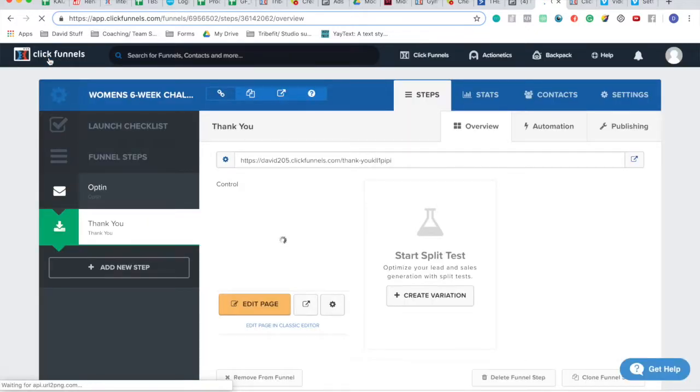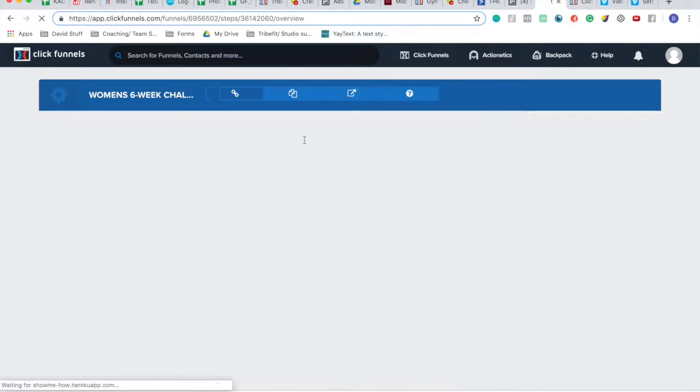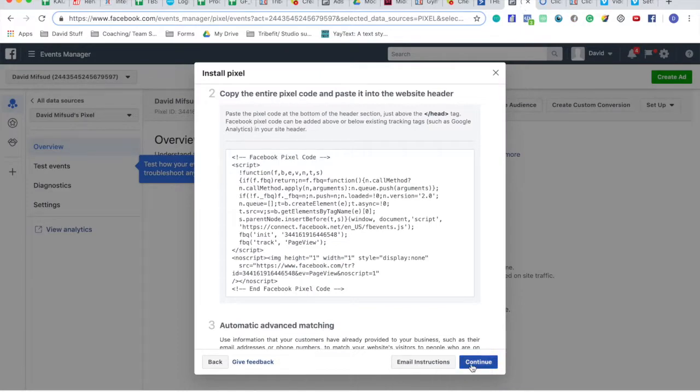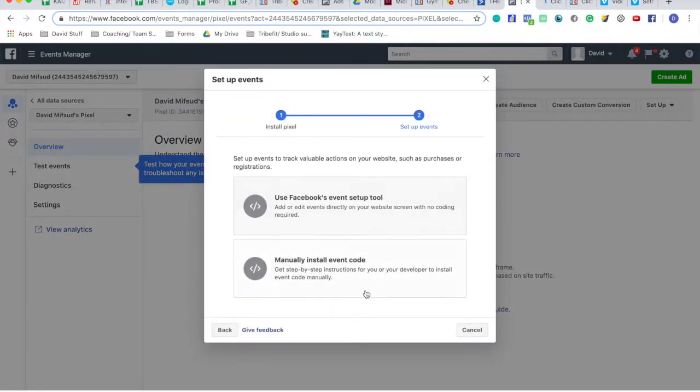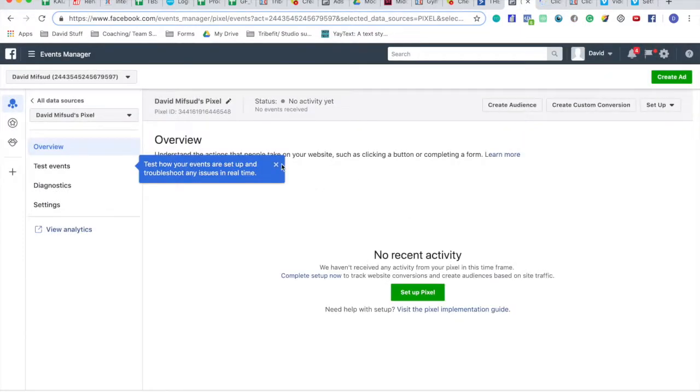Okay, I'm not going to do it. Just do the same thing you did on that, and you're ready to rock and roll. Cool. So I'm going to imagine you've done that and you've come back and you're with me. Great. Once you've done that, hit continue and just hit cancel. Cool. So you put your pixel code on both the men's and female funnel pages.